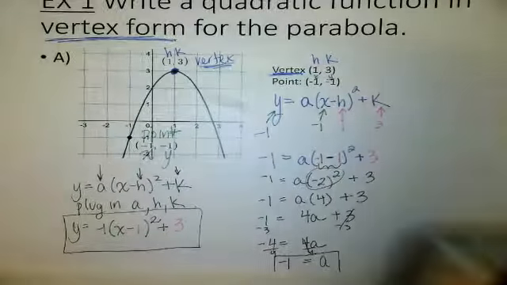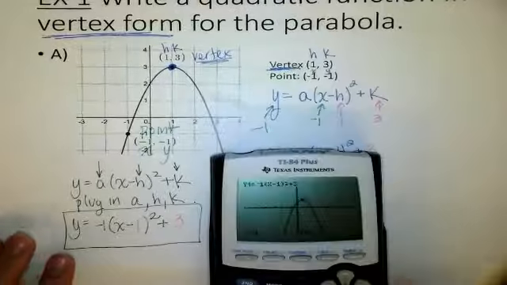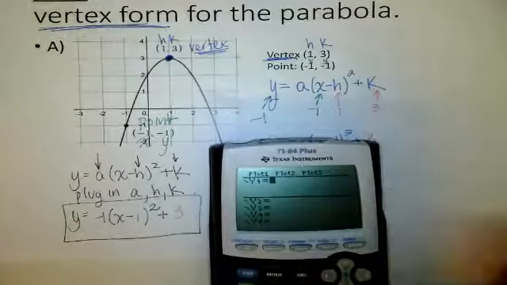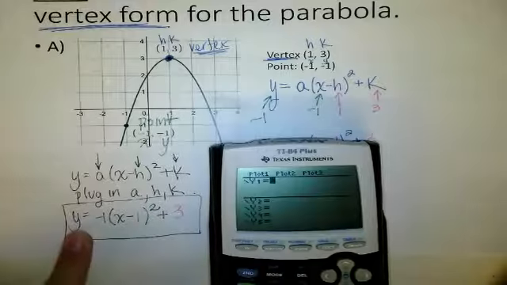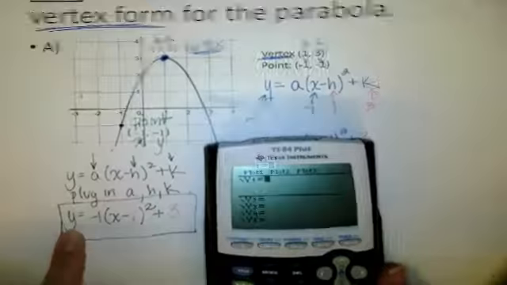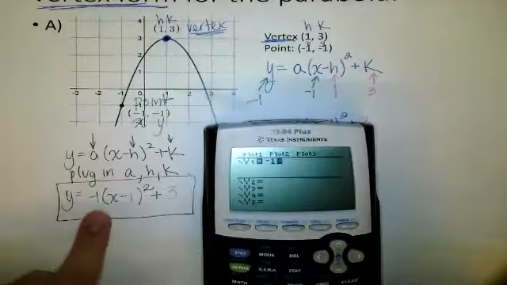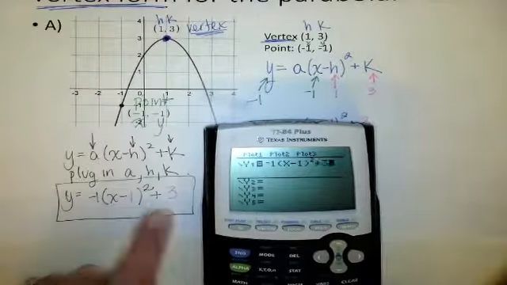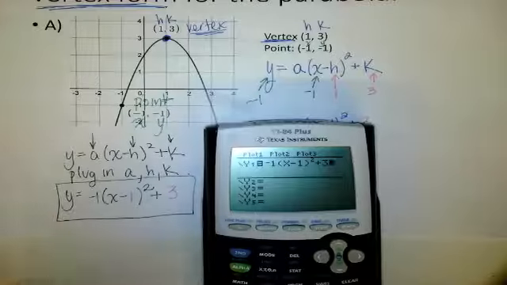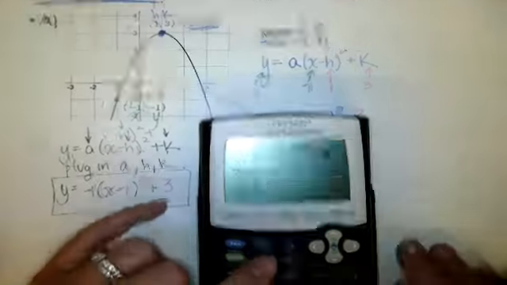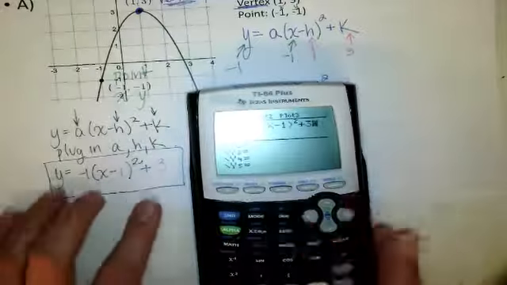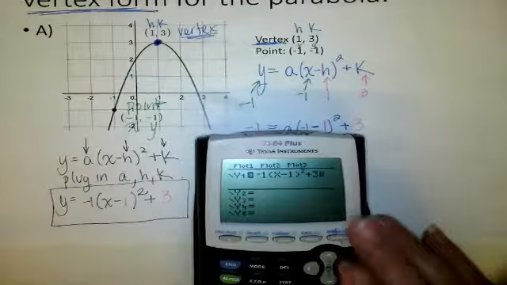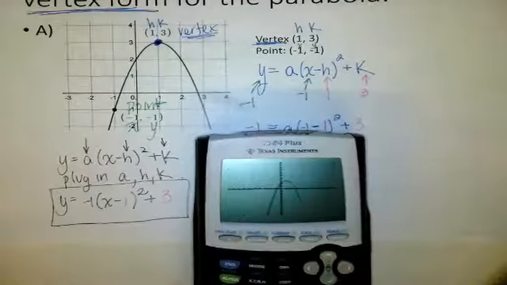If you have a graphing calculator, then you can use the cheater's method. The cheater's method is awesome. So if you have a graphing calculator, you're going to go to y equals because our equation says y equals. And you're going to type in exactly what we have here: -1 times the quantity x minus 1 squared plus 3. The x you're using is right there next to the alpha key. And then you're going to press graph. And you can see the parabola drawn there.